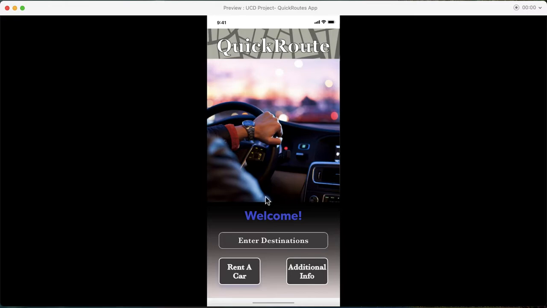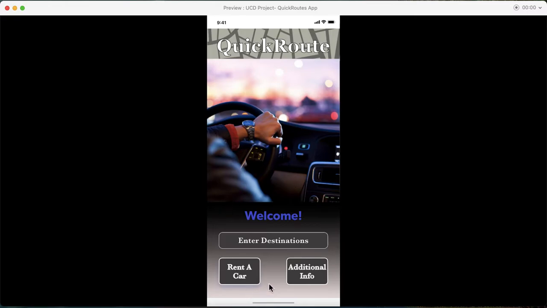Obviously, I didn't just want it to be black and white and gray, so I chose this kind of purpley color. I tried to find a color that was similar to what was in the picture up above to kind of go with my theme. So throughout the app, you can kind of see a couple things here and there do have this purpley bluish color. I also have some iPhone icons here and here, just kind of to give the layout and the look of what it would be like to have this on an actual iPhone.